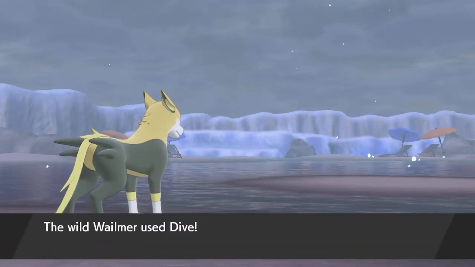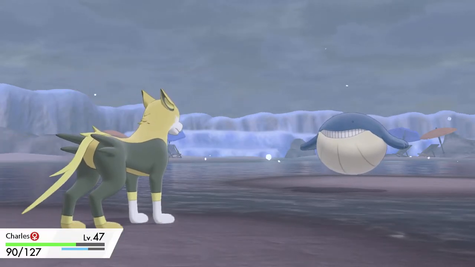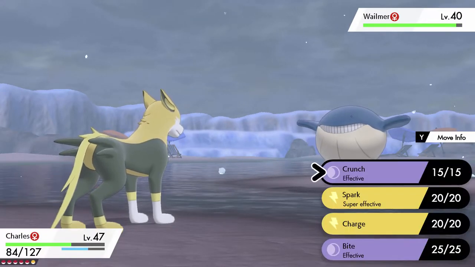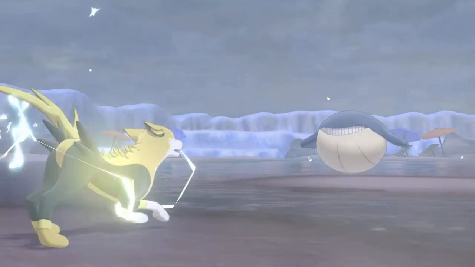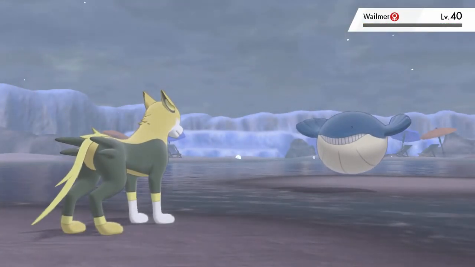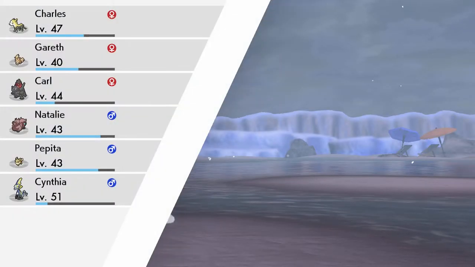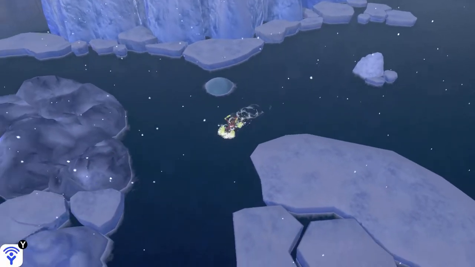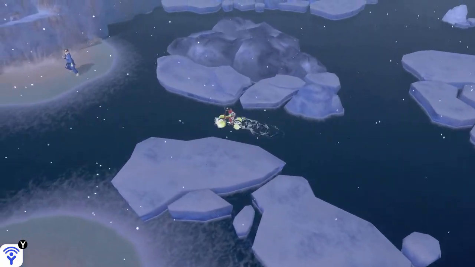Puppy. Use dive. Ooh. And the hail, yeah. Wait, dive protects them from hail? Huh. Spark. Ooh, yeah, that's way too much. Might come back and get a whale later. I don't seem to be doing super well at the moment.